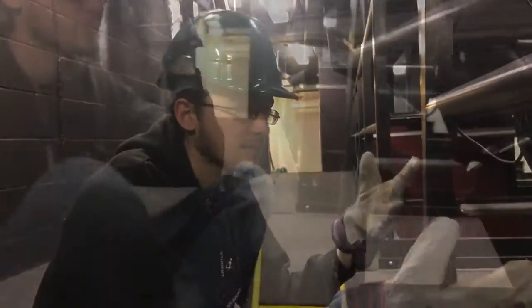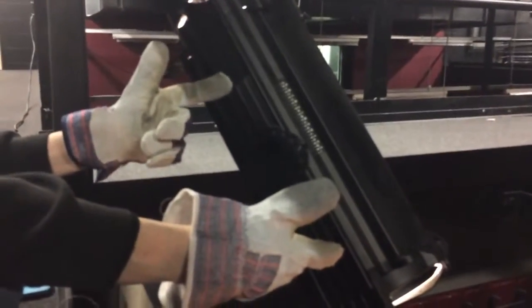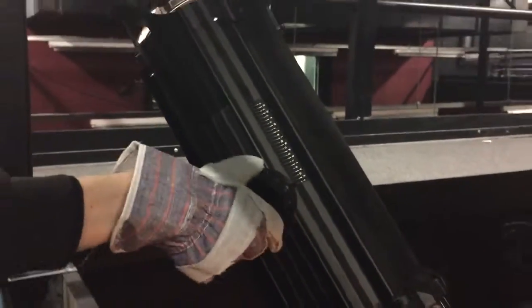Now we've come up to the gallery where I'm going to show you how you focus a profile spot. This part here has two lenses — if I turn this, the spot will get smaller, and if I turn it the other way it will get bigger. The numbers on the light tell you what the radius is — at the minute it's at 30, and as I bring the lens further away from the light it gets smaller until it reaches 50.